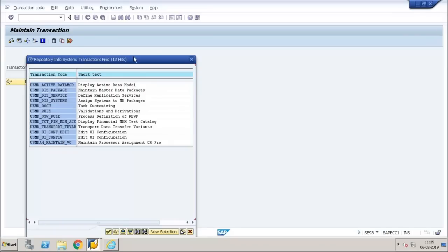I think, can you use MD underscore SSW underscore rule?